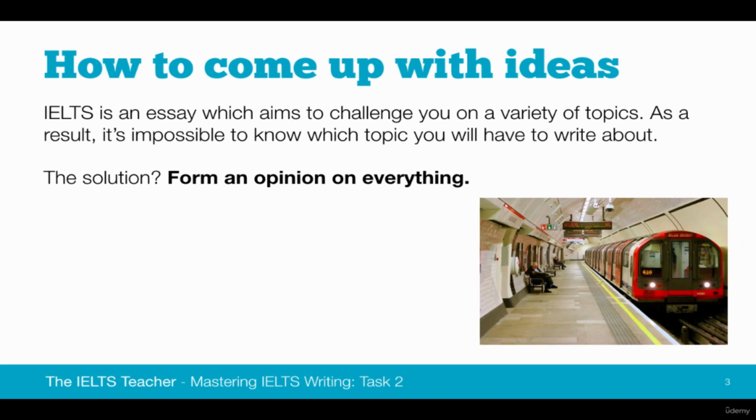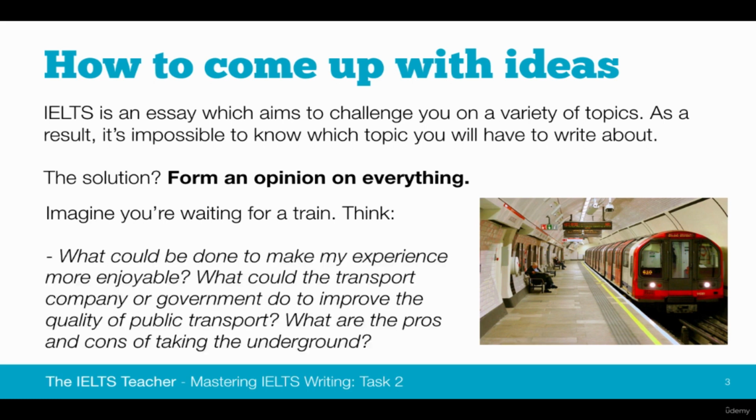Trains, subways. Imagine you're waiting for a train. While you're sitting there, think to yourself, what could be done to make my experience of waiting for this train more enjoyable? What could the transport company or the government do to improve the quality of this public transport? What are the pros and cons of taking the underground versus walking or taking a car? So there's plenty of things that you can think about while you're just sitting and waiting for a train.